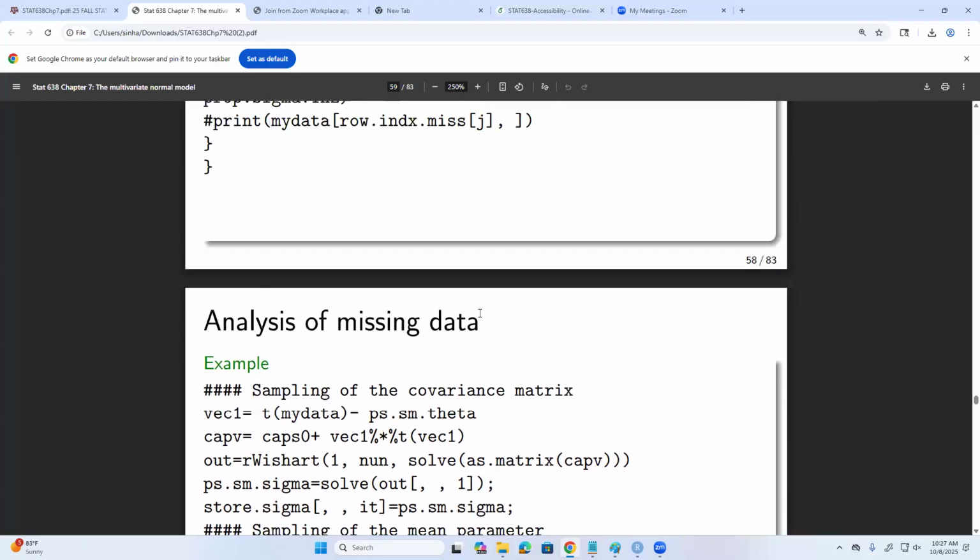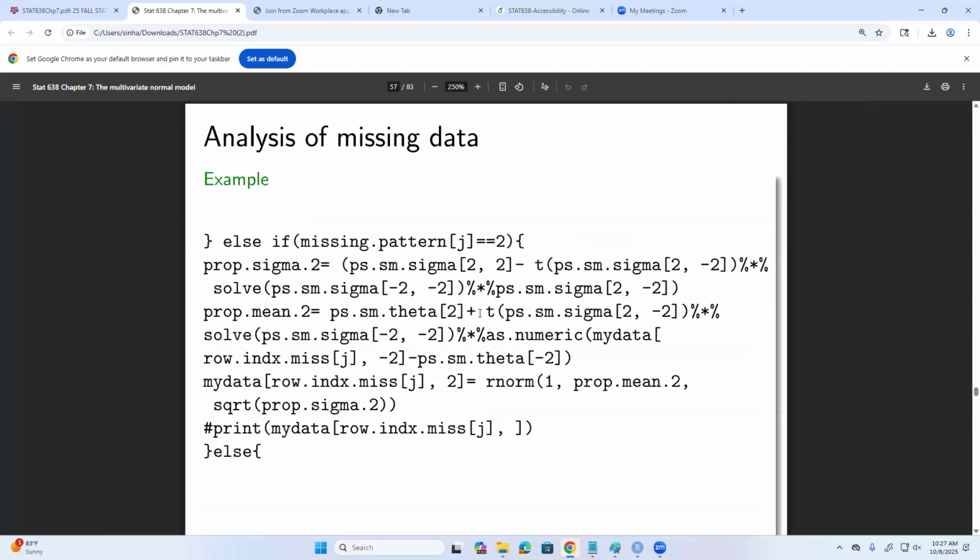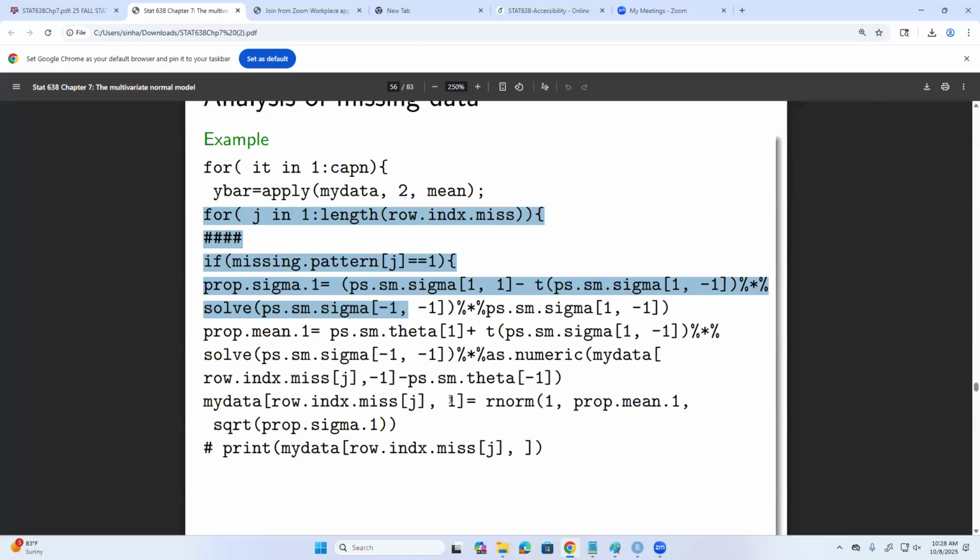So this is one, but I think the major part is right here. This loop, the J loop for J, is very time consuming. Ask ChatGPT or some AI tool to make it more efficient, because it has several if-else statements, and if-else is generally very slow. A lot of inverse calculations are there also. But be careful and mindful that some of the inverses you cannot calculate outside once because they depend on the updated value of the parameters within the loop.